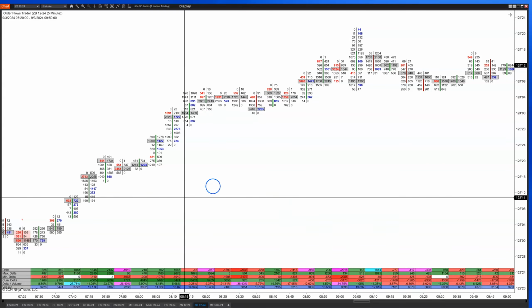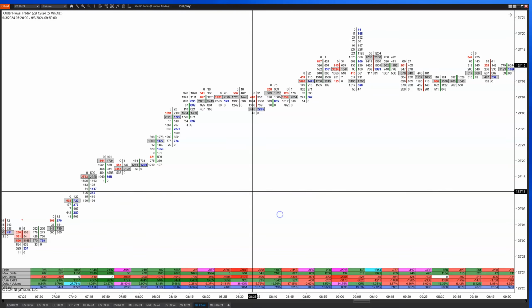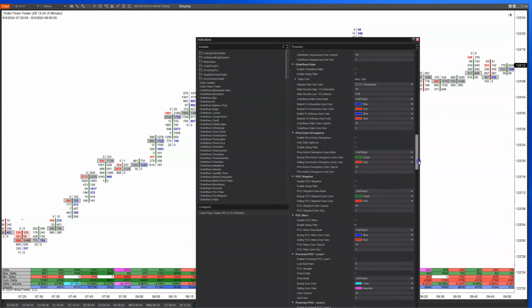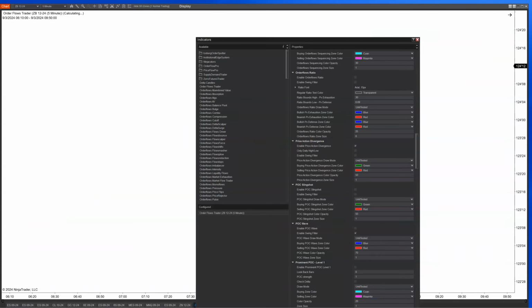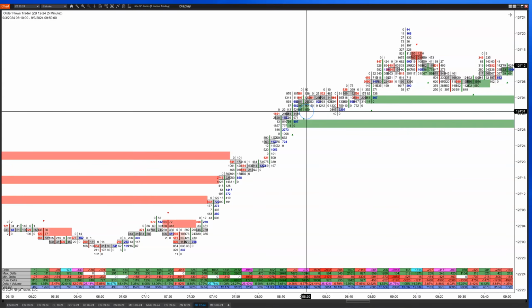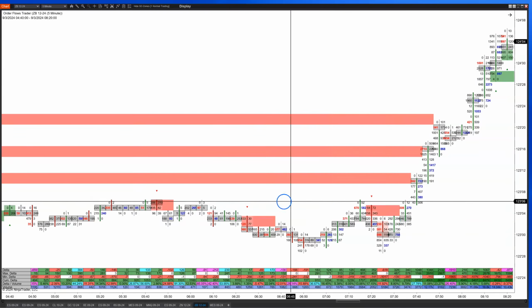And it's one thing, if you're looking at a footprint chart, to see this; it's more of an advanced thing. But what we have is a tool on our Orderflows Trader software. It's a setting that's called price action divergence, right? I don't want to call it delta divergence because we have that for something else. But here, price action divergence, we're just going to enable it here. And it's going to show you on your screen where it is taking place. You can see right here, right here, right here. Green is bullish, red is bearish.